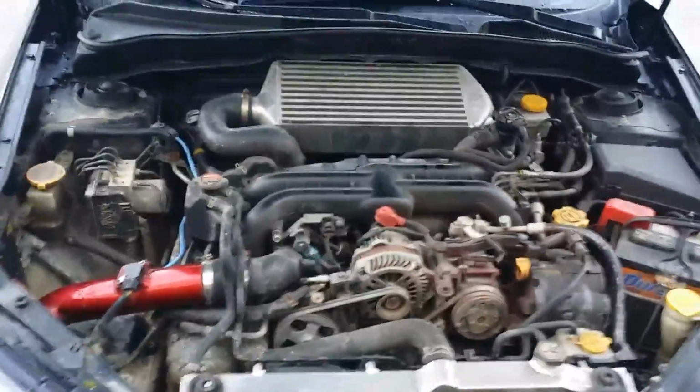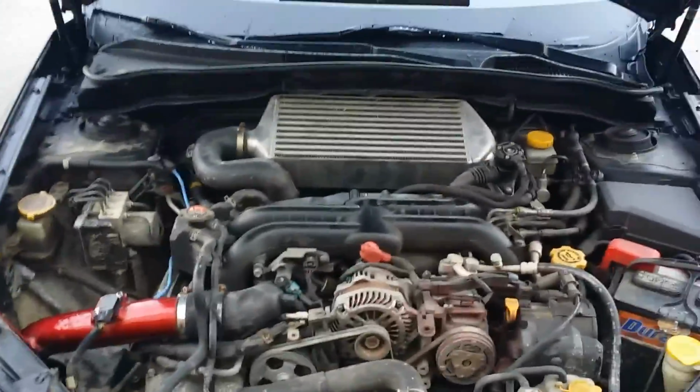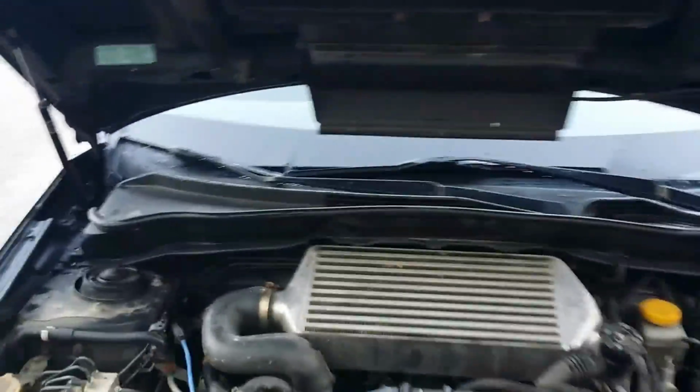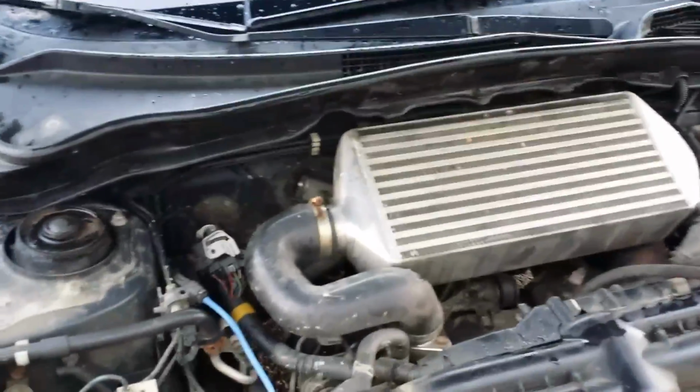All right, so here's the business end. 2.5 liter Subaru horizontally opposed 4-cylinder. It'd be the EJ255, I believe. Turbocharged, obviously. The hood scoop, as you can see, has this little vent here. This directs the airflow through the top of my aftermarket intercooler. The aftermarket intercooler I got is about the same size as the STI one. The one that comes stock on these is really small, and the end caps are made out of plastic and they tend to fail, so I didn't think it'd be a good idea.